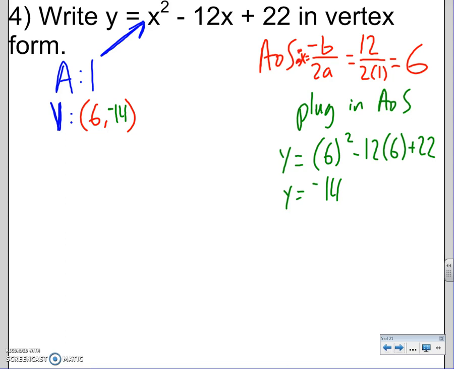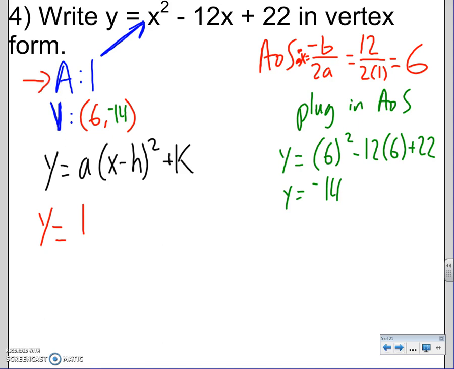Alright, once you have that, you just go to the formula. The formula was y equals a(x minus h) squared plus k. So I'm going to fill it in. Use red. So leave y alone. A is 1 from above, from right there. Parentheses x, negative h. This is our h, and this is k. Change the sign of h. So if this is positive 6, make it a negative 6. Squared plus k. K is normal, so we'll keep it negative 14.